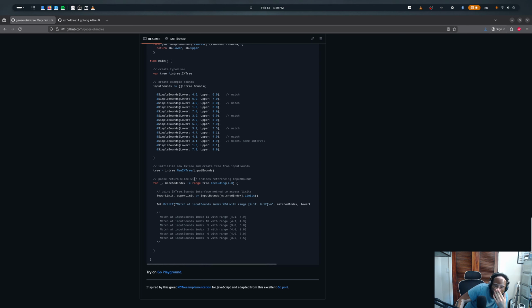Parse returns a slice with indices referencing input bounds. Imagine input bounds index 11 with range 4.1 to 4.9, and index 10 with 4.1. Same interval. Okay, so this could work actually.